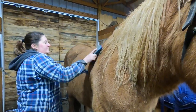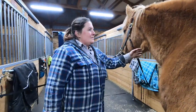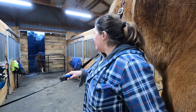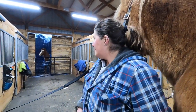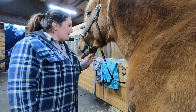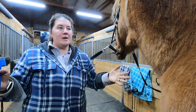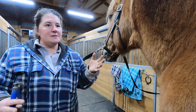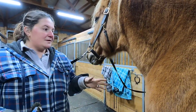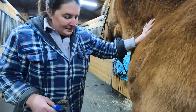Thor also doesn't like to go on trailers, so that makes any kind of emergency treatment a little more complicated. We had to move him because the noises were freaking him out, so we moved him to a different set of cross ties. We opened the doors behind us so he can see outside what's going on — being able to see what's making the noises is just easier for him and makes it a little safer for us. A lot of draft horses need things called stocks — it's a big contraption they go in that allows them to support their weight when getting their feet done. Thor does not need stocks. He will stand and lift his feet; he just doesn't like to, especially the one with the keratoma, but he will do it.